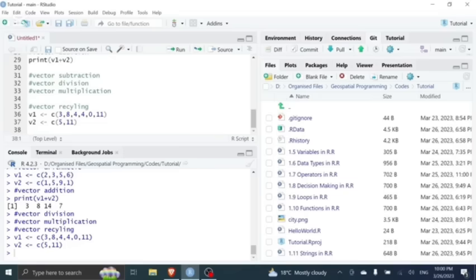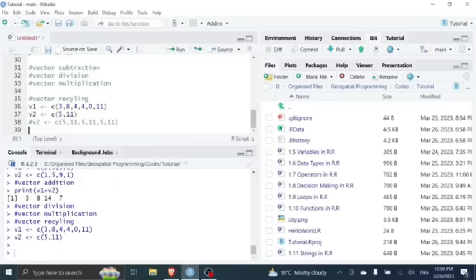If you add b1 and b2, we'll see that these vectors are of unequal length. For this instance, vector 2 will become 5, 11, 5, 11, 5, 11 to complete the operation.